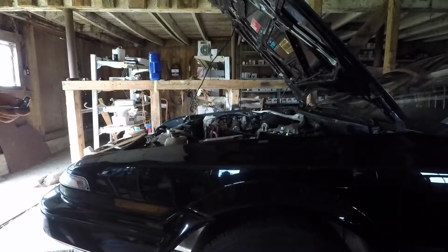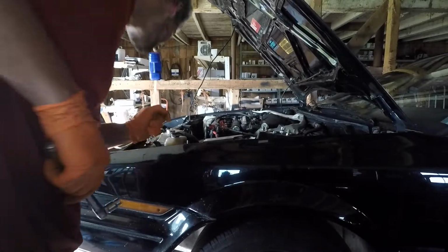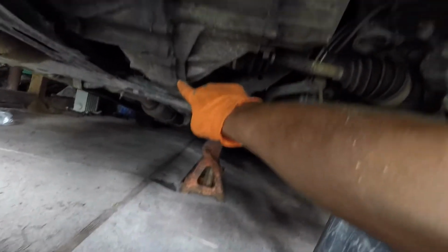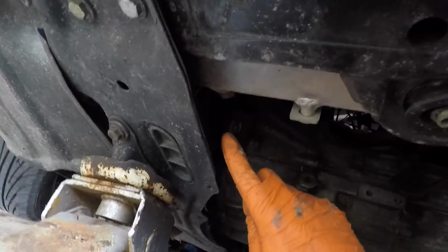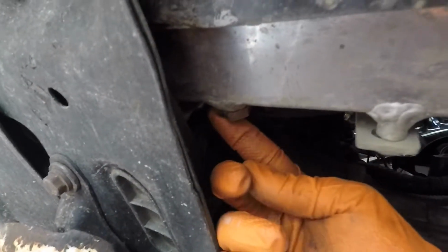But before all that, I have to remove the splash guard underneath the car. And with the splash tray out, the splash guard, we now have access to the drain plug for trans and the drain plug over here for the coolant. It's a bit difficult to see, but yeah, right here.